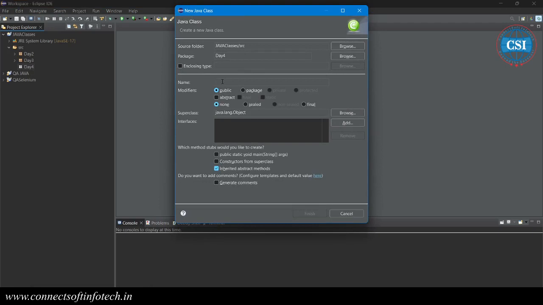Let us write the class name properly. I am writing here VariableDemo, and include the public static void main method. Why do we write public static void main in Java? I will explain that later. This is not the right time to explain it; if I explain now, you will not understand. What is public, what is static, what is void main, and the String arguments, I will explain later so that you understand clearly, because a few concepts should be clear first.